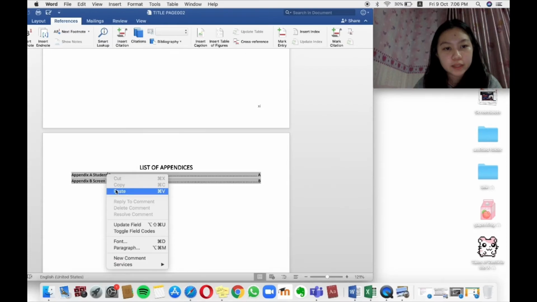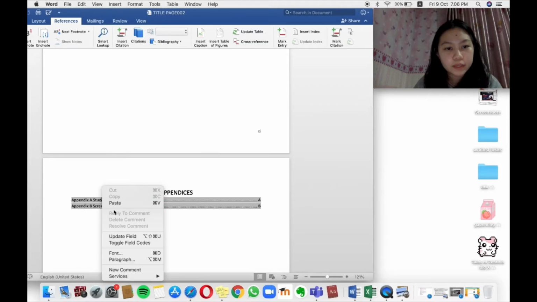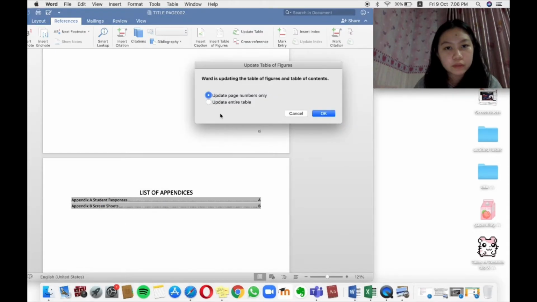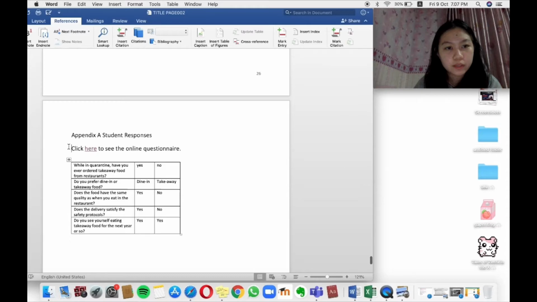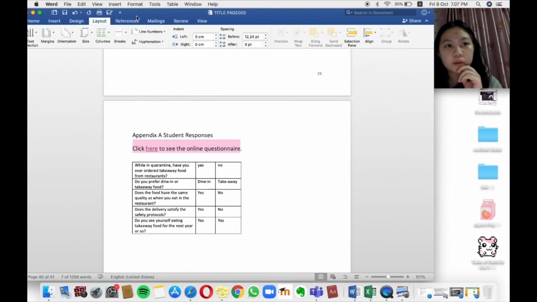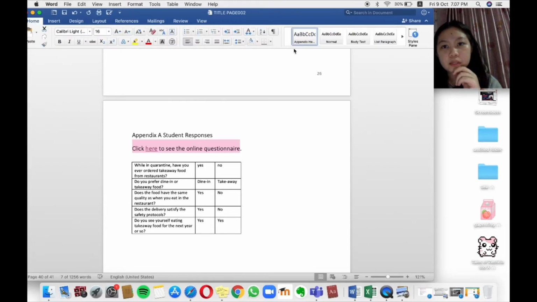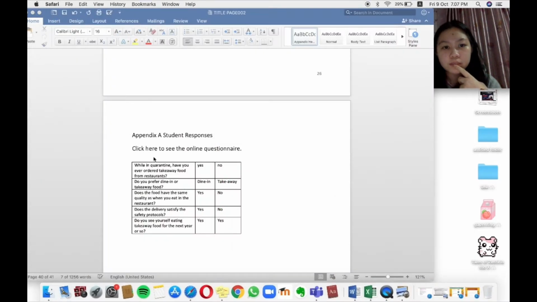This is for the appendices, and we're gonna update field, update entire table, and you can see here this shouldn't be like that, so we're gonna choose the layout and click home, because the layout is appendix, so we're gonna choose it to normal, but if you click it here, it still works.